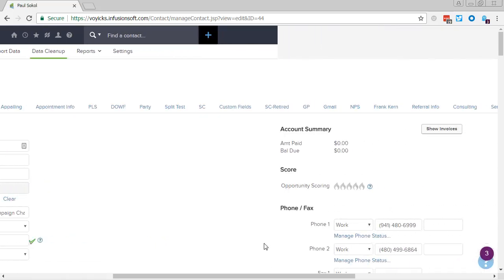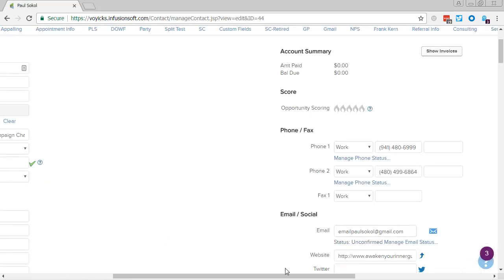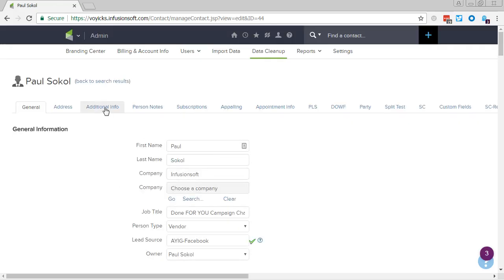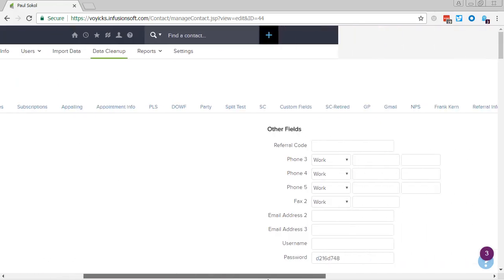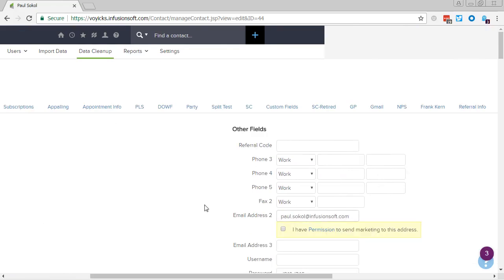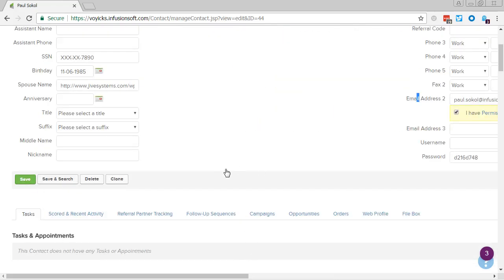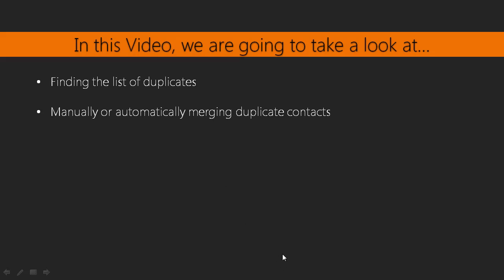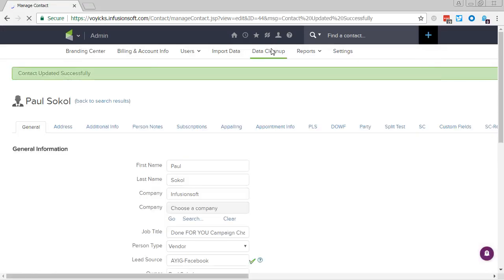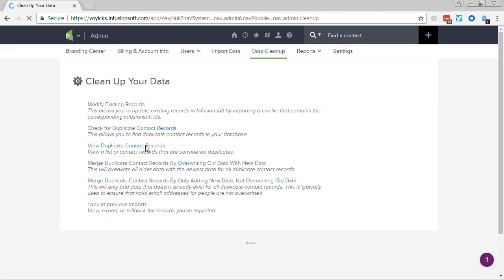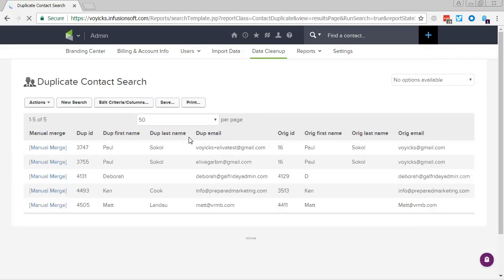Now, if you recall, we have this email address here, and under our additional info, we can go ahead and paste in the second one that we had on file. Now we're not going to lose any data there. So remember, if you do have good data for more than one field, like a phone number or something like that, you'll want to go ahead and manually merge that over.